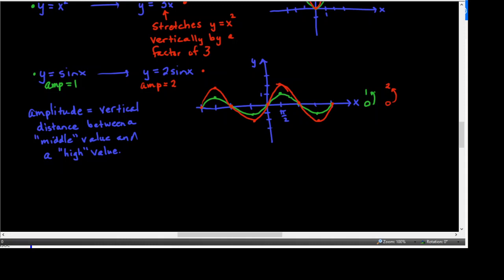So do you see in the equation what's causing us to get an amplitude? Well, so far it looks like it's the number in front of sine of x, the understood 1 times sine of x in the first case, and the visible 2 times sine of x in the second case. So part of what the A gives us for the sinusoids is an indicator of amplitude. For the other ones, it will still be a vertical stretching factor, but we won't associate the word amplitude except with sine and cosine.